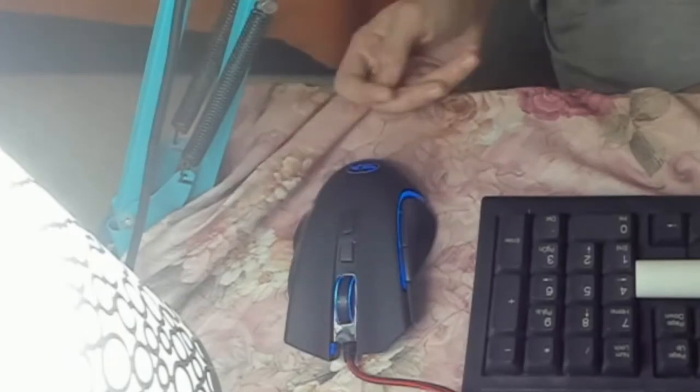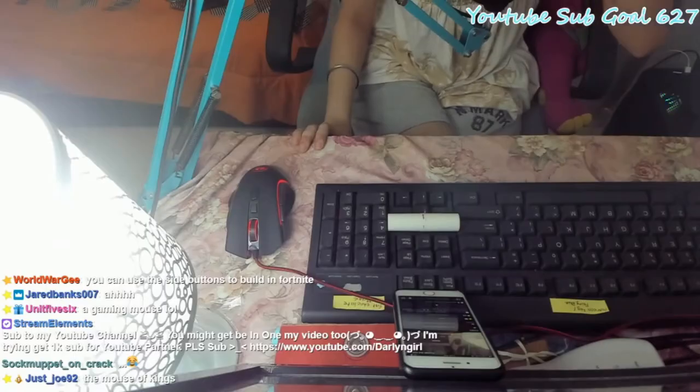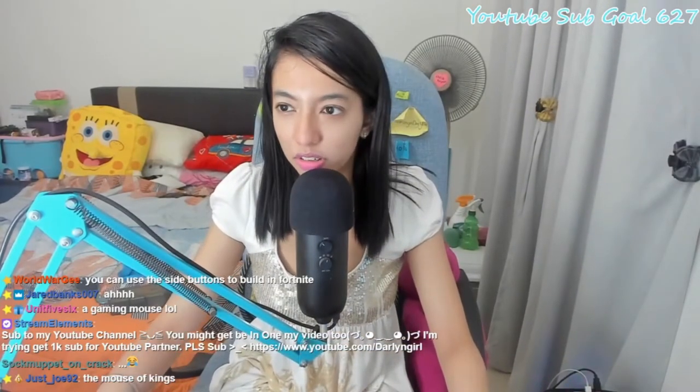Can you stay with blue? Just blue. No? No? Okay. Okay, let me try the right click. Wait, the wheel click. I'm still not used to this. Wait, what's the rabbit side again? Rabbit.